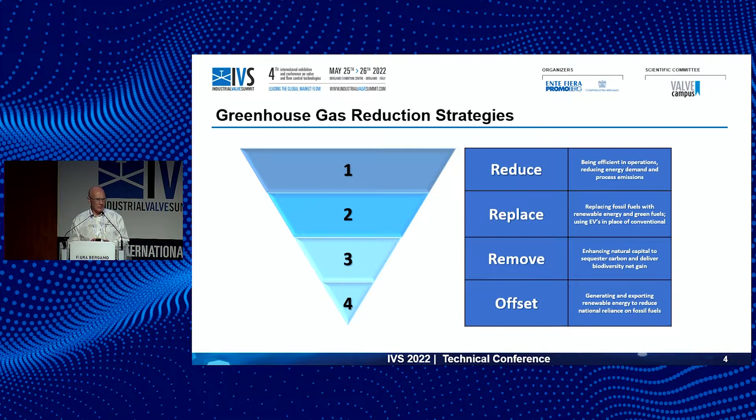In terms of removal, you hear a lot about carbon capture and storage mechanisms — that's about emissions that have already happened, which we now need to recapture and put into some other storage place so they're not causing negative environmental impact. The last option is to offset. You often hear large organizations say they're planting thousands of trees in location X so that by 2050 they've offset the damage they've caused to the environment.